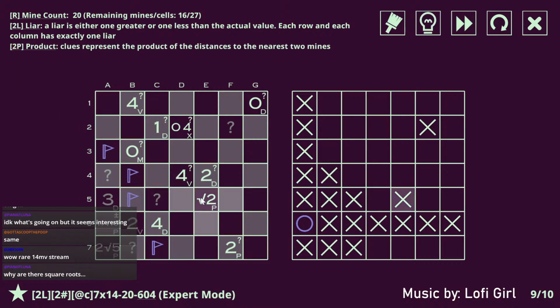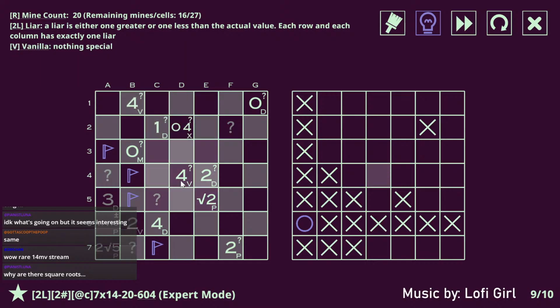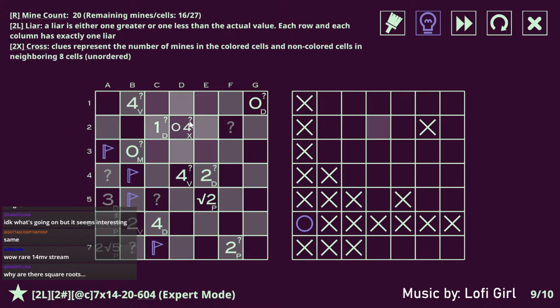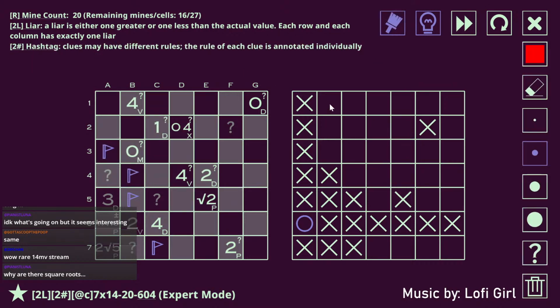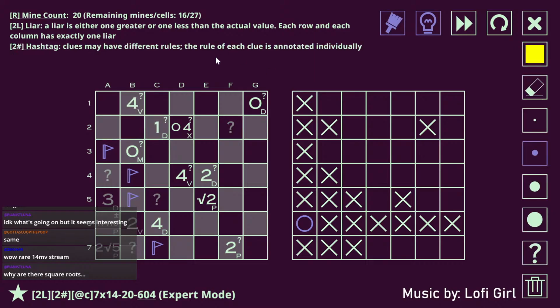Alright, we know this is telling the truth. That doesn't help us. Oh, 0, 4. That's suspicious. 1. 4, 4, 2. They all seem to work together though. One of these is a liar. If this is telling the truth, then these are off mines, meaning this must be lying. Otherwise, it itself is a liar, so this can't be lying. Real useful information there.